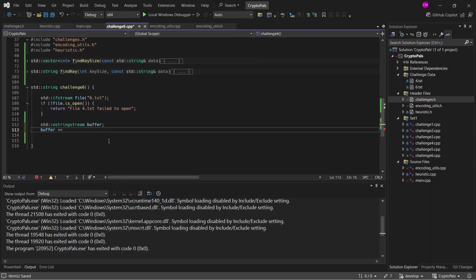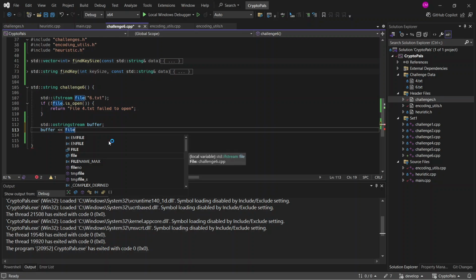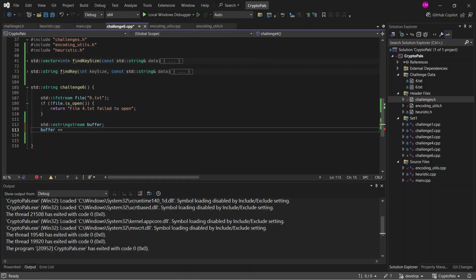Because we're only going to be writing into our buffer. From here, we can actually write file. No, it's read. Hold on, let me check. Okay, it's just going to be file.read buff, like that. Perfect.